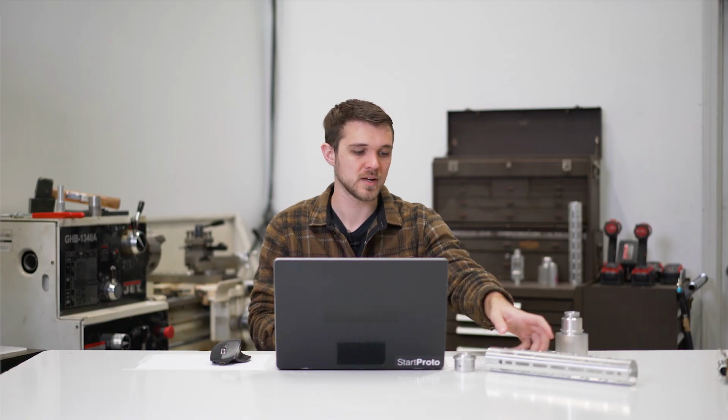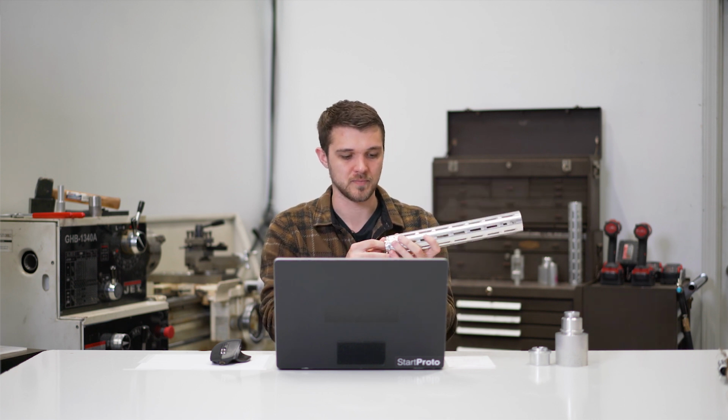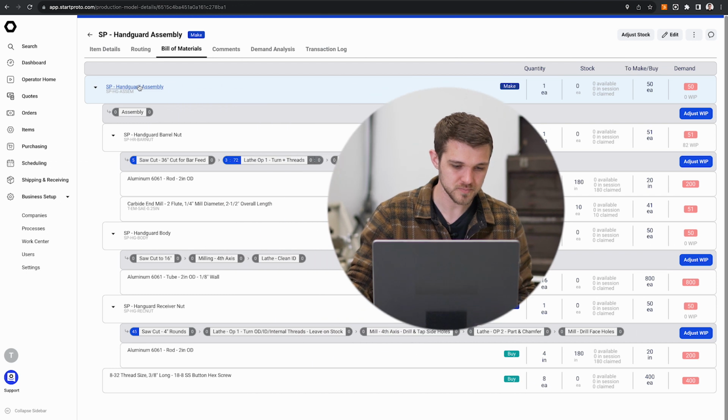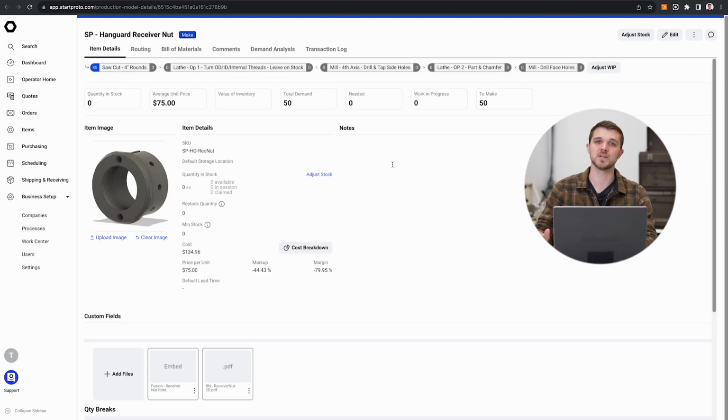Now, you can see here, we'll go ahead and select parts of this assembly. This assembly is obviously made out of 3 parts, each with their own set of steps, and then there's some assembly required after that. So you can see, we're actually going to make a new version of our receiver nut, because this one is actually quite inefficient in how we do it, because this was assuming only a 3-axis mill and a relatively normal 2-axis lathe. However, we're going to design this to use a newer live tooling lathe, which will drastically cut down on some of these operations.